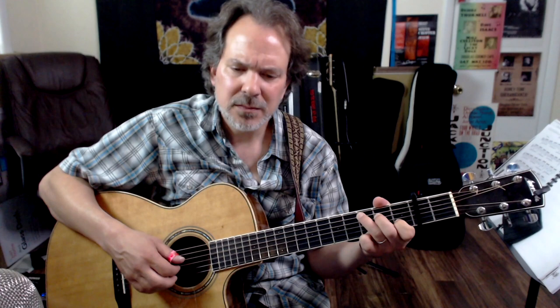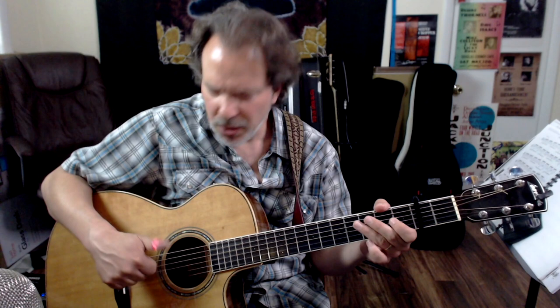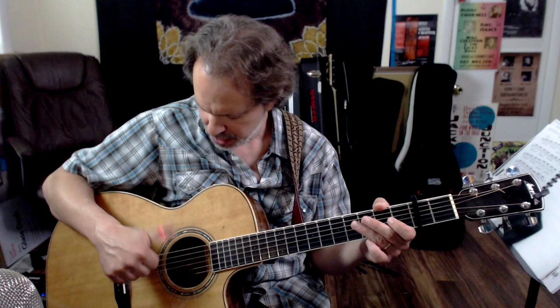Now, sometimes it really is okay to leave a space in the thumb as long as you're clear on when you're coming back on the beat. But the foundation of this style is that most of the time the thumb is, if not steady, on a single string or on alternating strings, close to it. So here it is again.